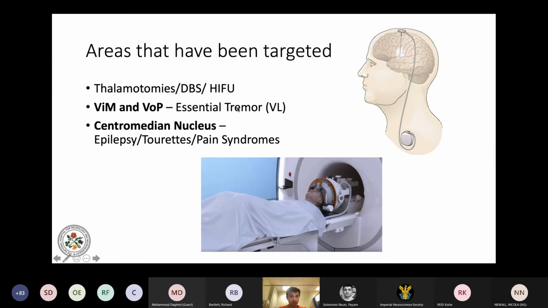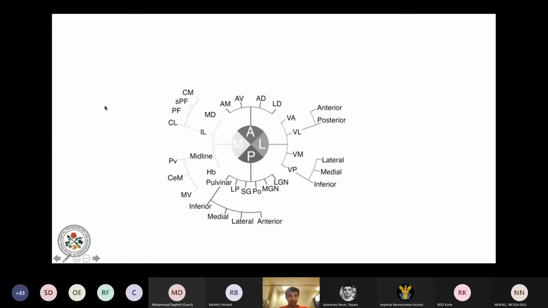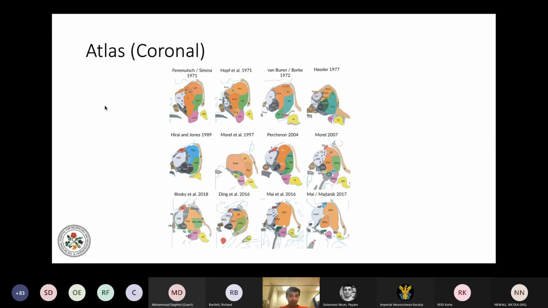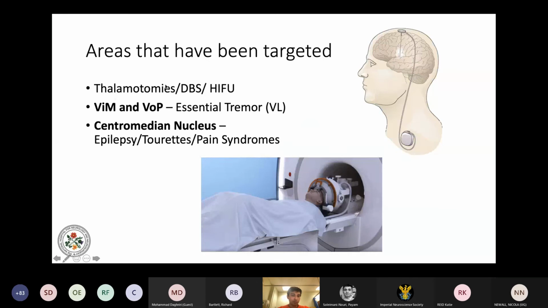Primarily the areas targeted in the past, or even currently, when you have essential tremor or even tremor associated with Parkinsonian disorders, are the VIM. You might be confused: what is the VIM? We haven't covered this. Again, it relates to the different nomenclature of these atlases. The VIM would most fit in the ventral lateral nucleus, which we talked about, which is one of the motor nuclei. But the exact location and where it fits on the map, one would have to correlate between the different atlases. The VOP is a similar story.